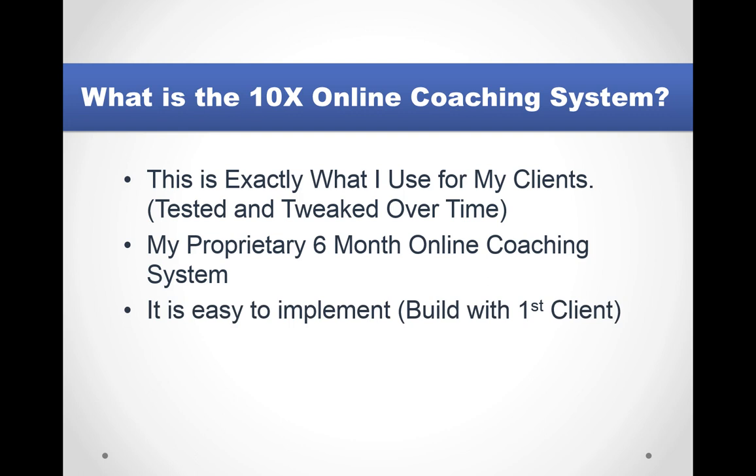So everything we do in the beginning with my students is teaching them how to get clients: the lead generation systems, how to convert them. Typically within the first week or two, let's say you convert your first client. Right when you have that first client, they give you cash flow. Let's say they invest $1,000 to work with you with all the proven systems. Then you start building out the infrastructure around that one client. So don't build anything before you get your first client. Then when you get that client, you build it out for them week by week.